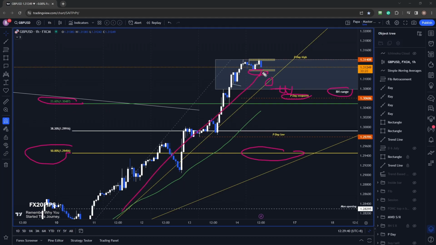Now if this bullish trend is pretty strong, it could simply bounce off from here and keep going up. Alright, but then if there is a lot of profit taking today, then it might go deeper from this trend line all the way to the previous day low here, or even go to this trend line, which happens to be the 50%. All right, so there is a potential retracement of this level here for Friday. All right, and of course this is just a theory.